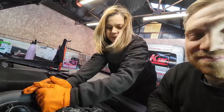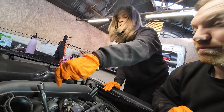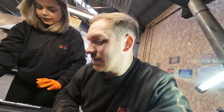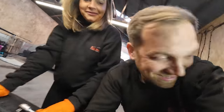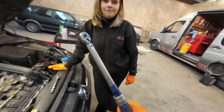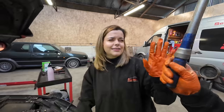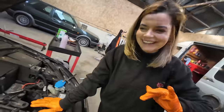Are you with me? Right. So, no, you don't use that to tighten spark plugs. We also say it, don't spray it, but here you are. What then? Use a torque wrench. Same principle as the... It's going to be a murder.